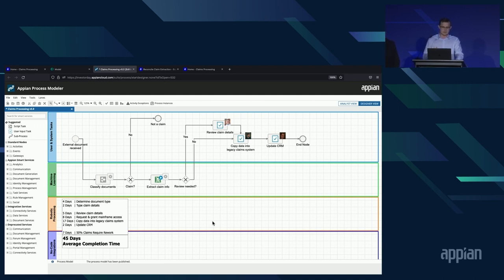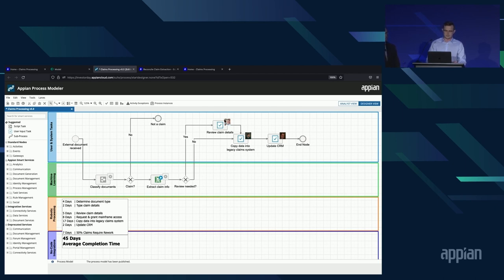So now that we've automated these first 2 steps, which were previously taking a combined total of 6 days, we've now freed up people to go do higher level work rather than having to look at documents and classify them. More importantly, these steps are now happening in minutes or at most hours, which is a significant improvement from that original 6-day timeline.